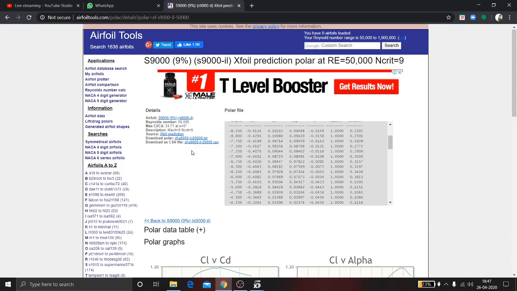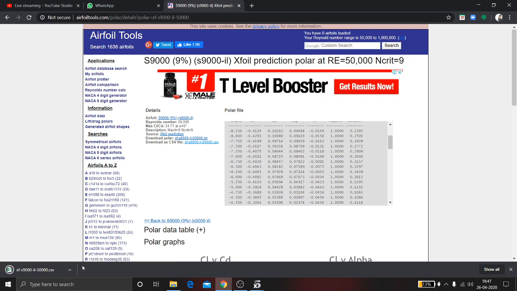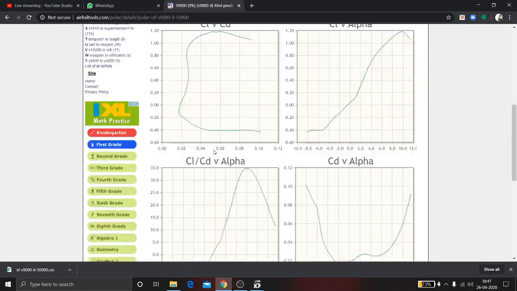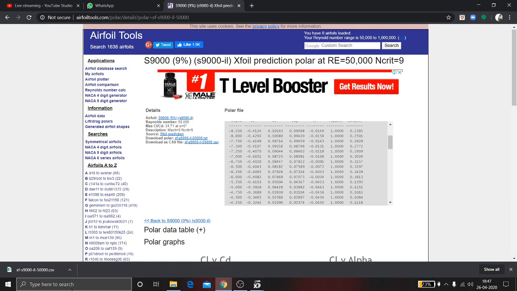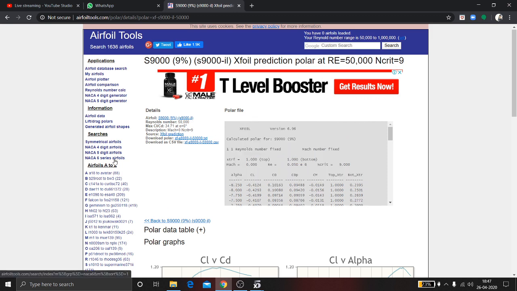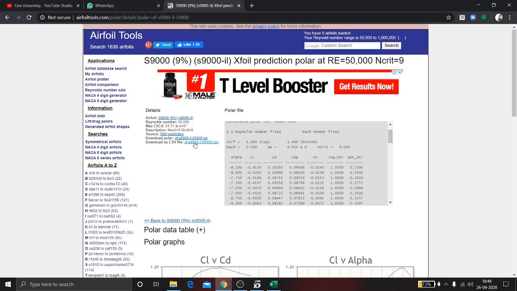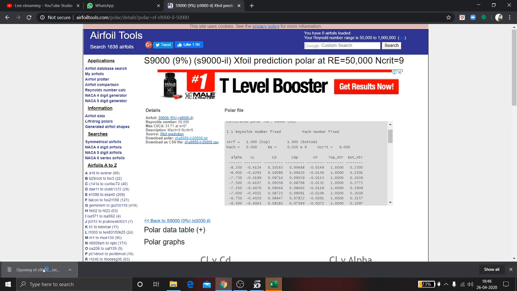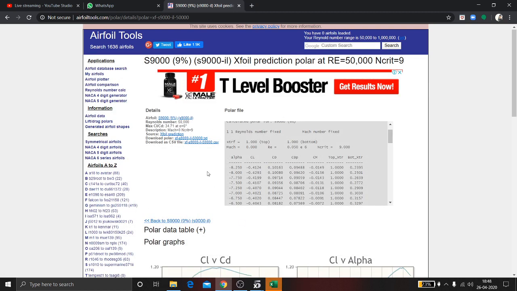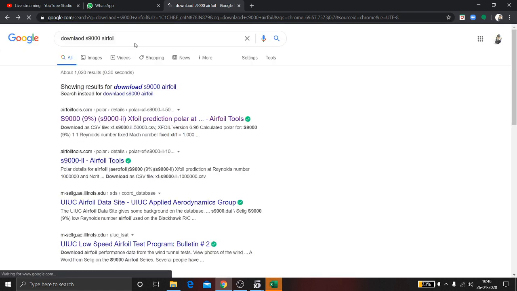We'll just analyze this. First, you need to download the CSV file. Sorry, you actually have to download the DAT file.